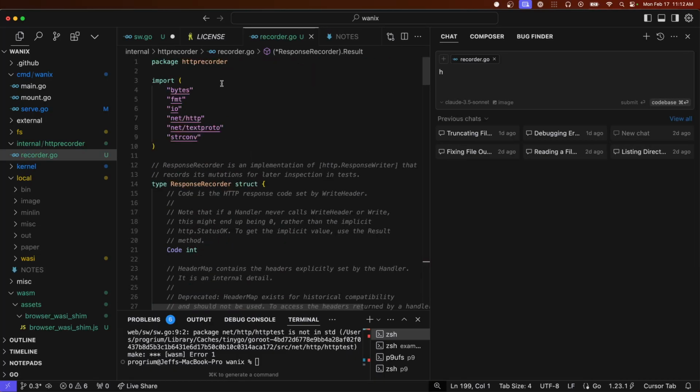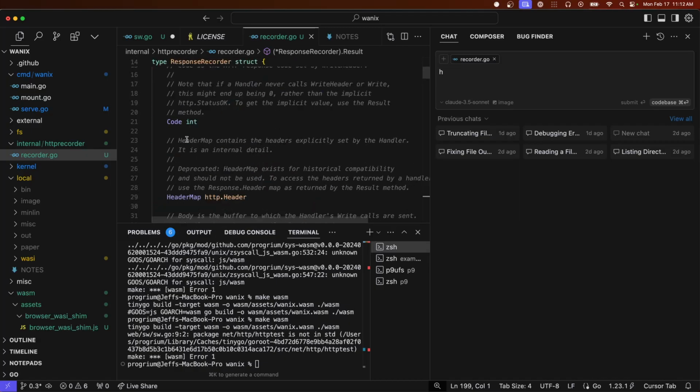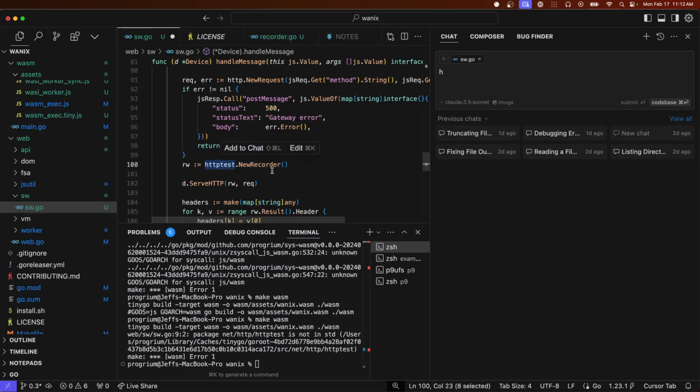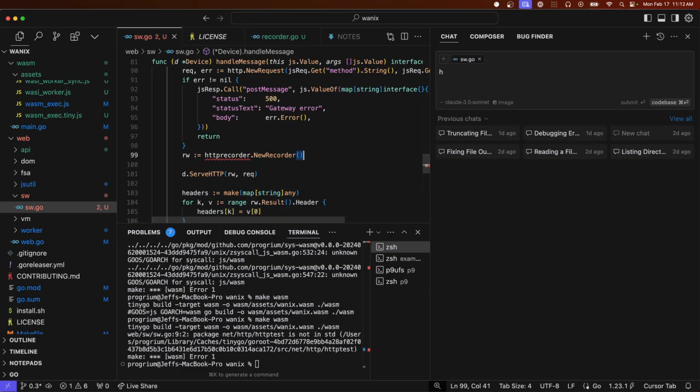Okay, so now it doesn't have that dependency. Response recorder, new recorder. All right, now we gotta try using this instead. Oops. I think that's right.